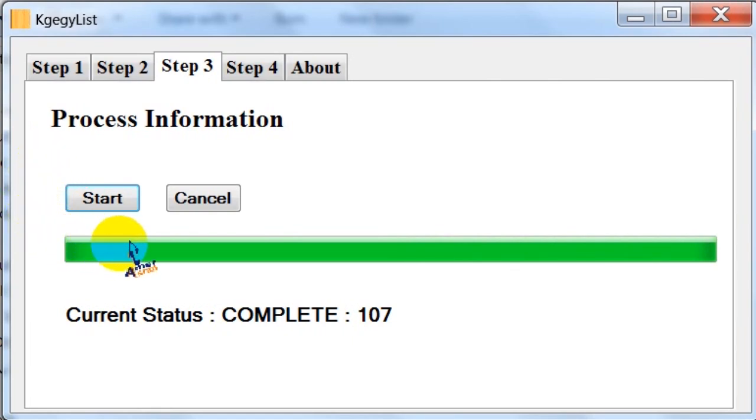2. You'll see a green bar, the progress bar, start to fill up, showing how much of the work is done. 3. Also, below the bar, you'll see Current Status, Complete, and a number. When it says Complete, your word list is ready. For example, Complete 107 items means it finished processing and perhaps found 107 items. 4. If you need to stop the process for any reason, you can click Cancel. Ready for next? Once it's complete, you can head over to Step 4.